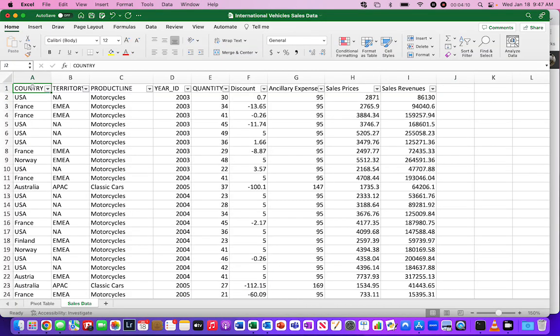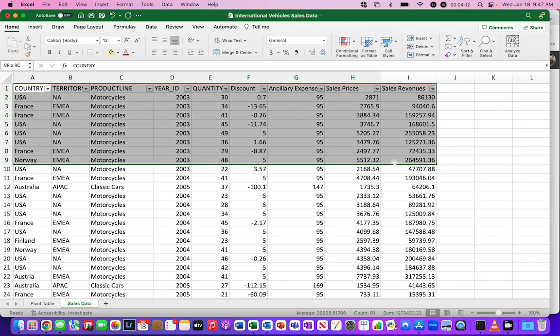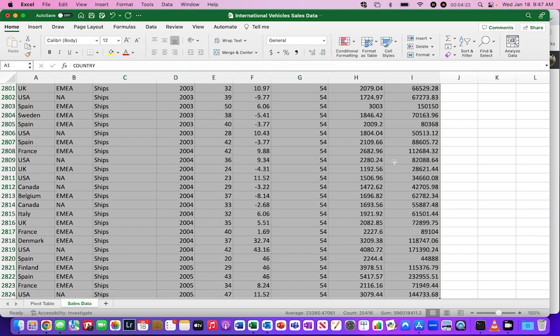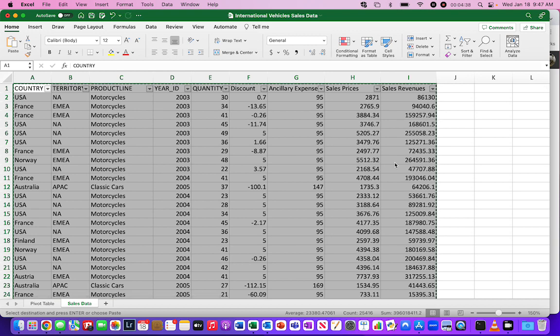So what I'm going to do is I'm going to try and copy this whole data set. On a Mac, I say Command, Shift, and press the bottom arrow, and it selects everything right up to the end. And as you can see, we have 2,823 observations, or specific sales observations, and we will say Control C to copy it.